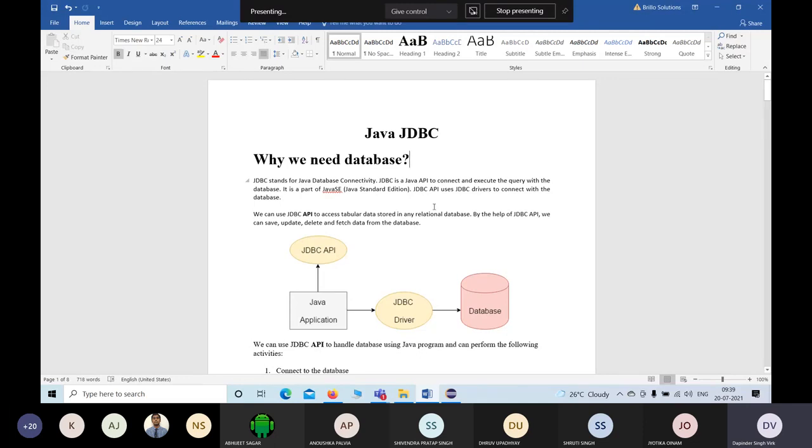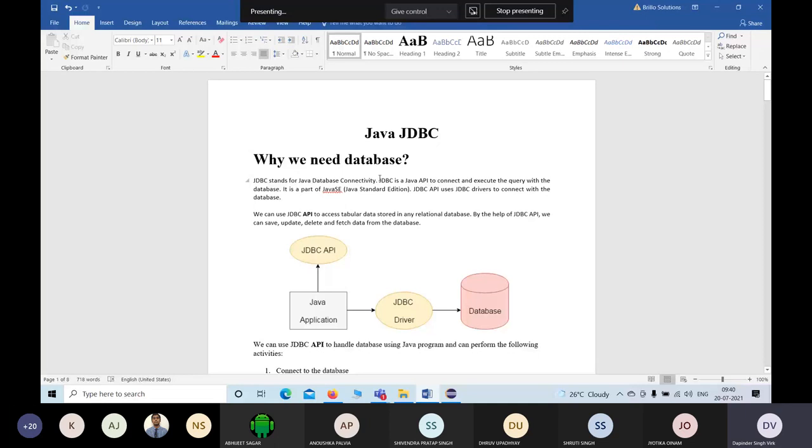So JDBC, the term starting with a J, is pointing to the database connector that is available for Java. So this is why this is known as Java Database Connector, right? Or in simple words, most formally it is known as Java Database Connectivity, right? So now we know why we need the database. Why can we not save the data into files, right? So the next thing, I already explained what a JDBC is, right? Why we need the JDBC.